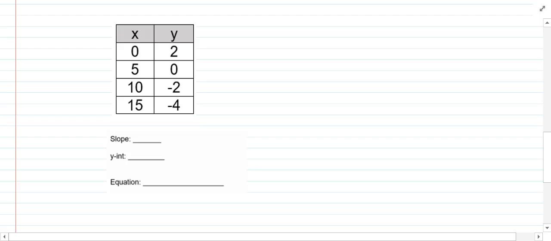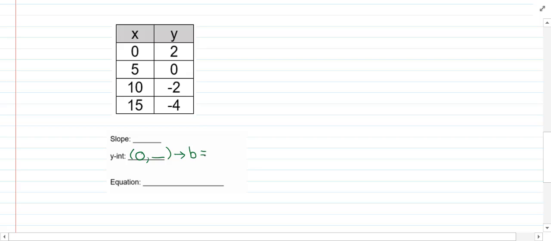Next, we're going to write an equation of a line that passes through these different points represented on this table of values. So same thing, we want to write the equation in slope-intercept form. So we're going to find the slope and we're going to find the y-intercept. So the y-intercept, again, just like above, we know our y-intercept is always going to be (0, something), right? That's going to be our b value. It's going to tell us what our b value is.